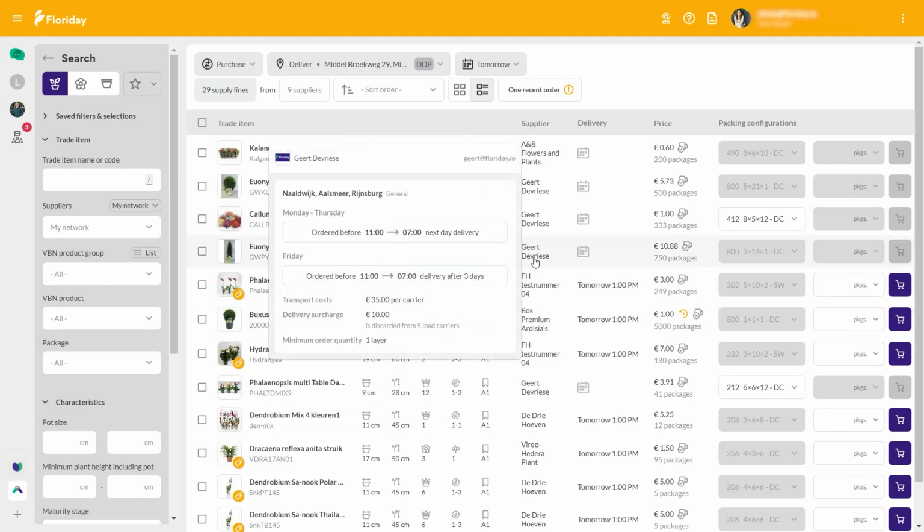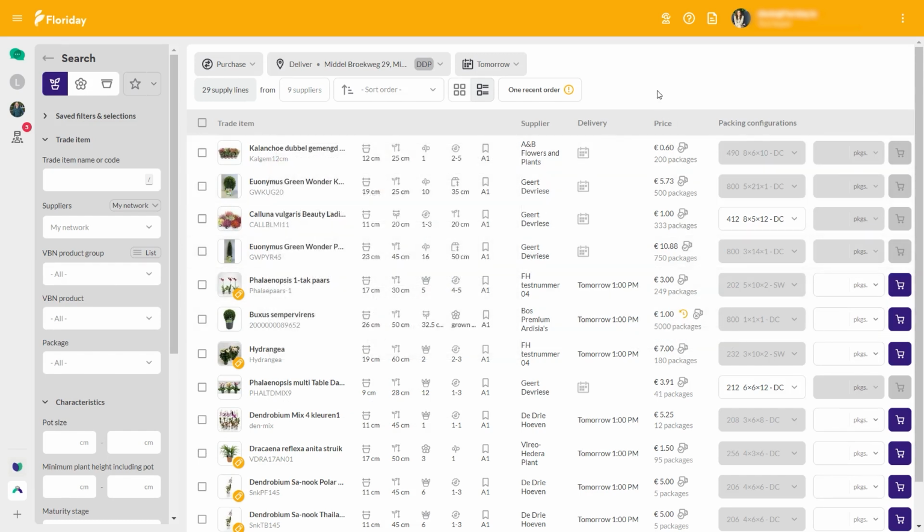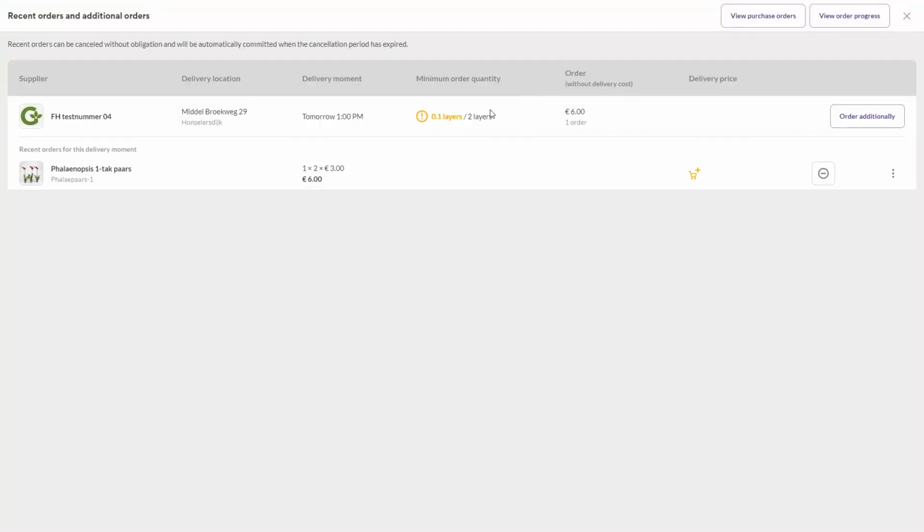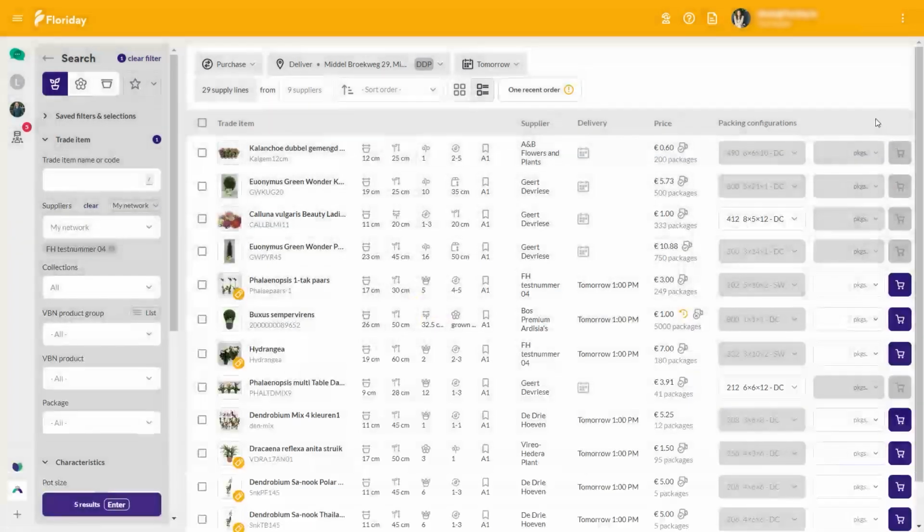When placing orders here, you can see when the minimum order quantity is not met. We also inform you with a notification an hour before the final order moment. If I now order one package from the Explorer, you will see that a warning icon remains at the top right if the order does not yet meet the grower's conditions. You can click on this to see why the warning icon is displayed. From here, you can easily order additionally via the button to see the full range of this grower and complete the order.